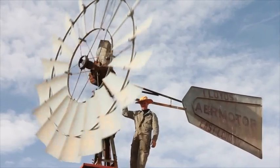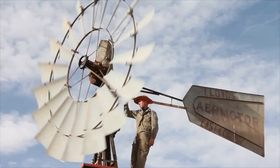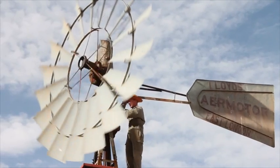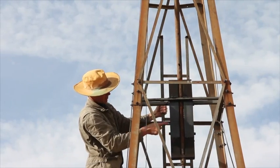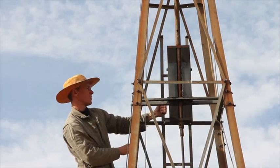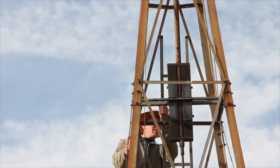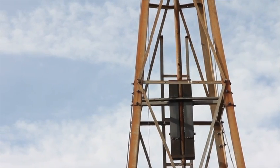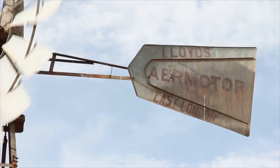This is actually quite dangerous, so don't try this at home — but I climbed up there just to give you an idea of the scale of the machine. Not only is this the oldest windmill on the farm, but it also produces the most water, with a stroke of 320 millimeters and pulling a 150-millimeter cylinder.